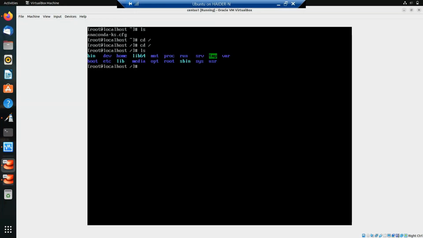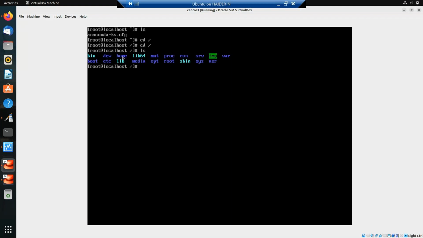So these are all the default directories in Linux. You can see here that boot is here. The boot folder has been created. Previously, if we had chosen to create boot separately, boot would have been created in a separate partition. Since we have not done that, boot has come here inside the root directory itself.